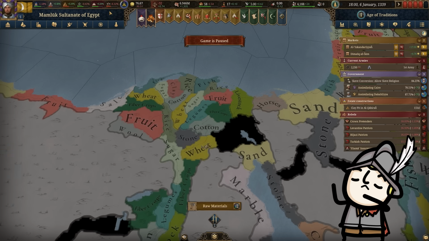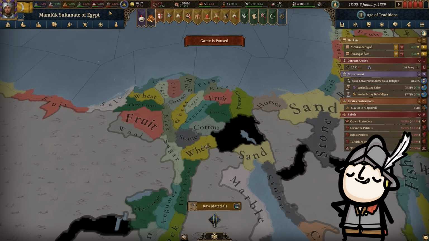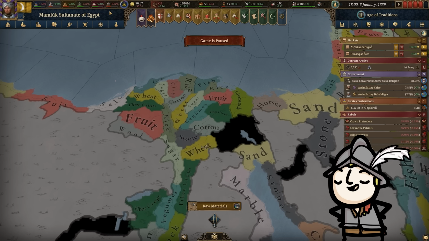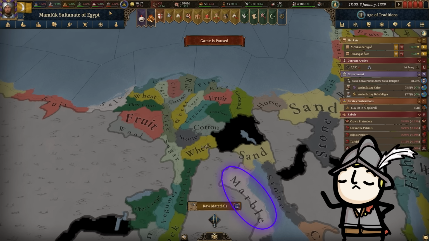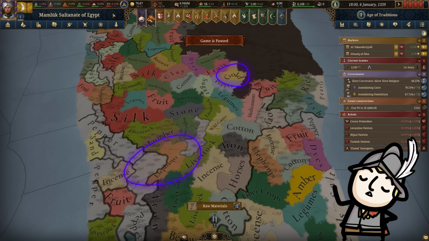Let's dive a little deeper and start talking about production as an economic layer of the game. At its base, you have your RGOs, Resource Gathering Operations. We are on the raw materials map mode right now, which will display every location's RGO for you. And every location will have one single RGO. This could be marble, sand, wheat, rice, legumes, or more exotic things like gold, silver, or elephants.